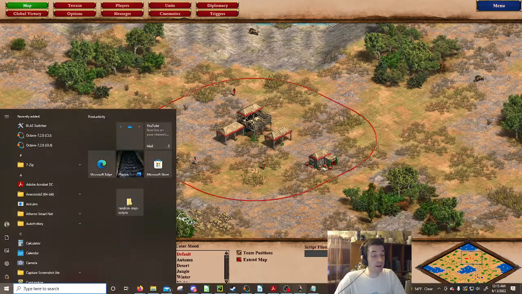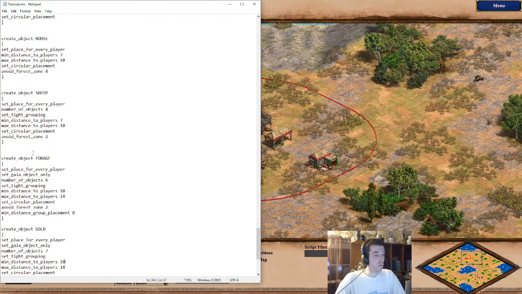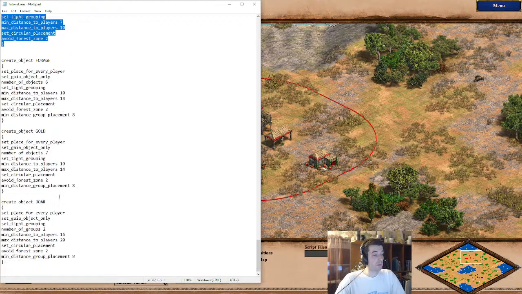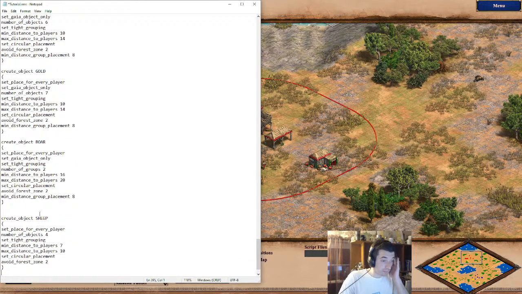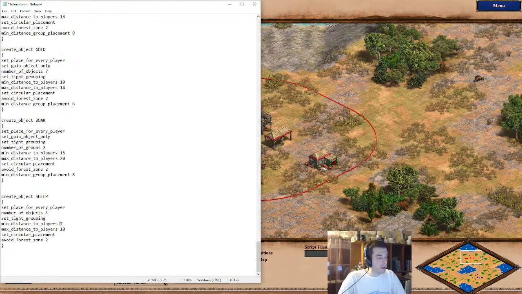And now we can have more sheep. The sheep are, remember, they're going to be avoiding these boars by 8. Okay, so these sheep, we're going to have number of objects 2, number of groups 2, and we are going to have them set Gaia object only, so that they don't start the game under control of the players.